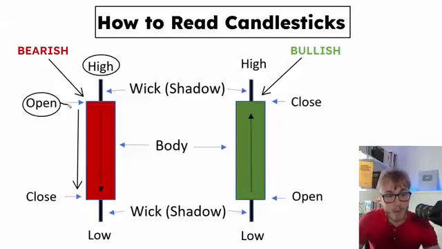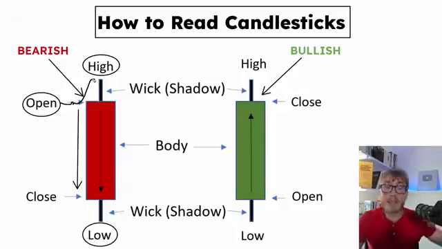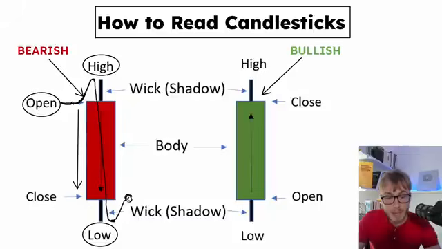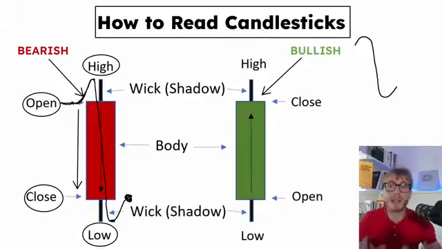So perhaps the price opened right here, it went all the way up here to the high. Then the next point here is the low. That is the lowest point the price reached during the day. So as I said, the price might start right here, it went up to the high, but then during the day, the price went down all the way down here to the lowest point. I hope you can see, all the way down to the lowest point. And then before the end of the day, the price went up all the way here to the close. So during that red candle, the price might have moved something like this, right?